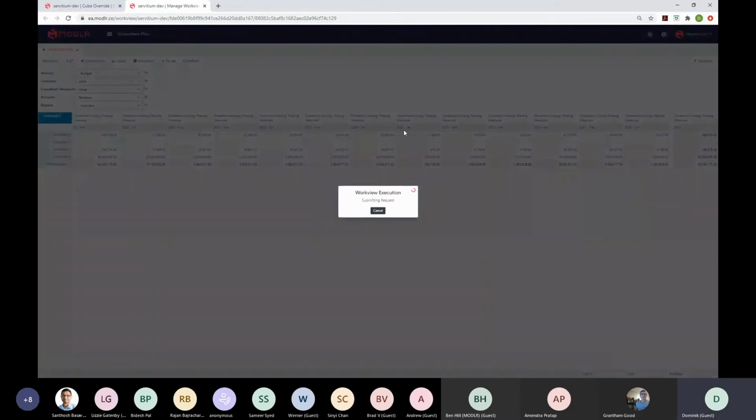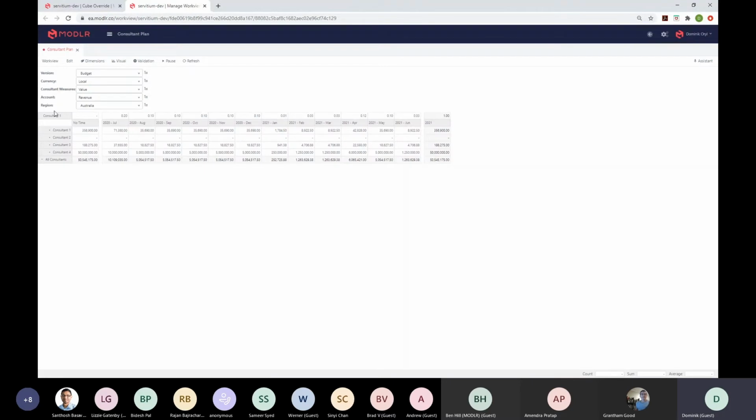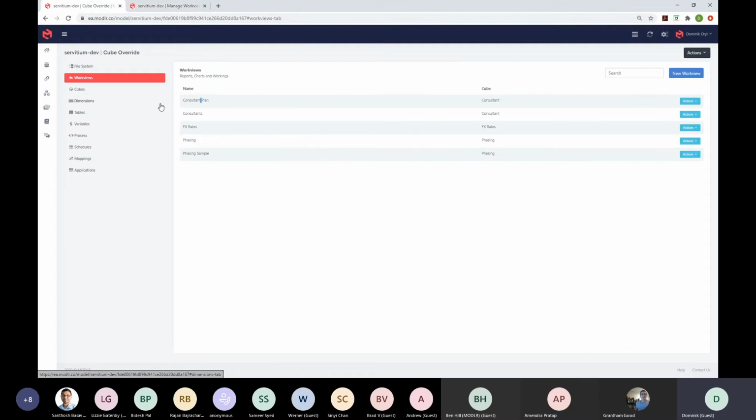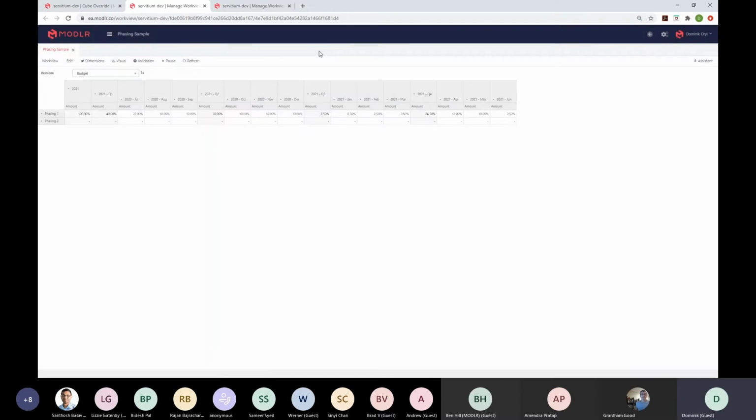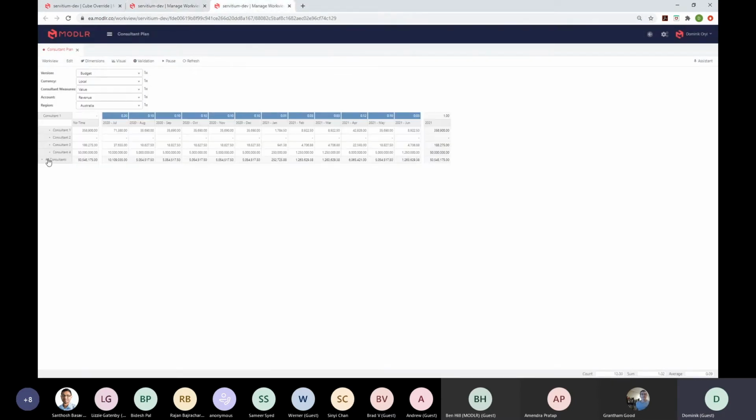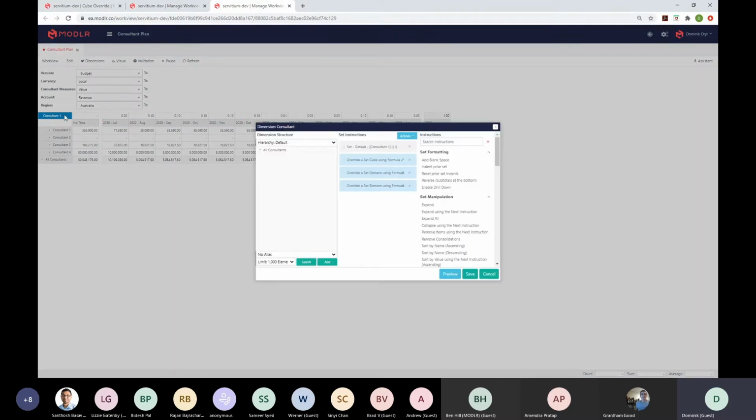I'll save that, and we can see there are numbers coming from a different cube. Let's see if I can open that phasing sample. And there are my percentages coming across into another work view.